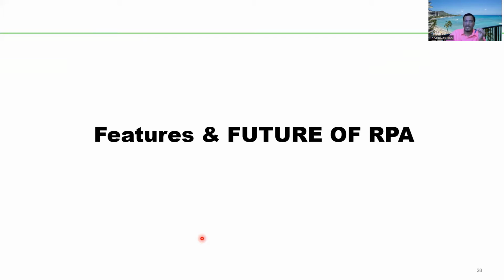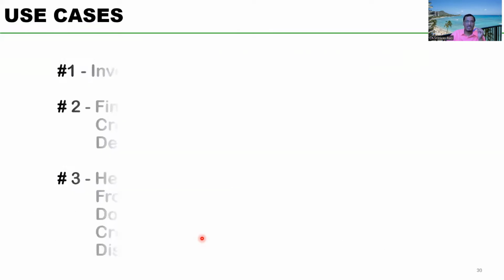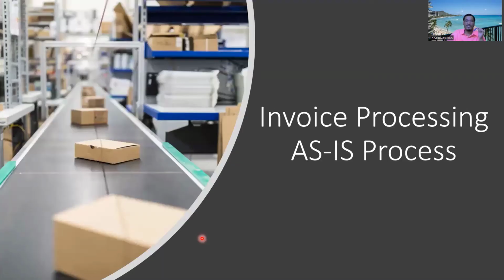And now I would like to explain the features of RPA. Before explaining the features of RPA, I would like to discuss one use case, a layman use case I'm going to explain. With that, you will understand exactly where RPA can be implemented, and how RPA can be implemented. I'm going to explain one use case. Okay. Let me open. Yeah.